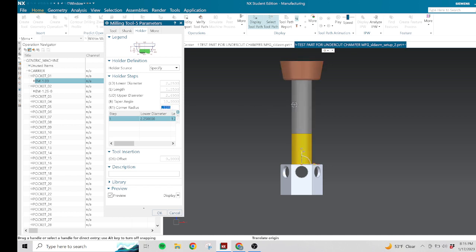And it should look like this, right here. So we're good. On this one, we didn't input the upper diameter, because when we said that is 10 degrees, we got that dimension automatically. All right.